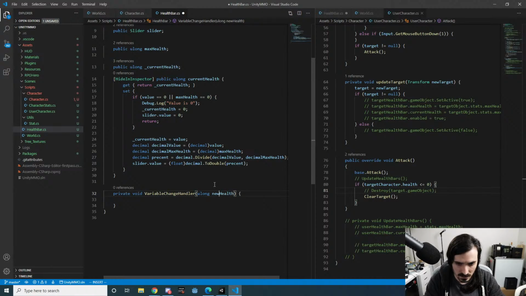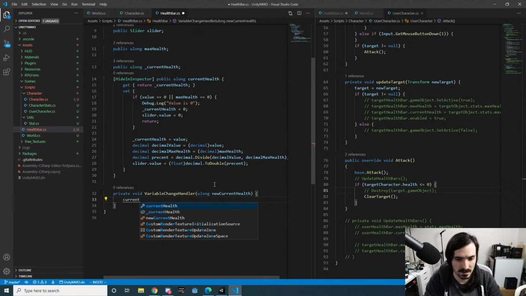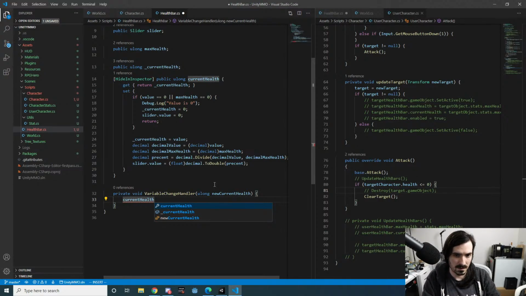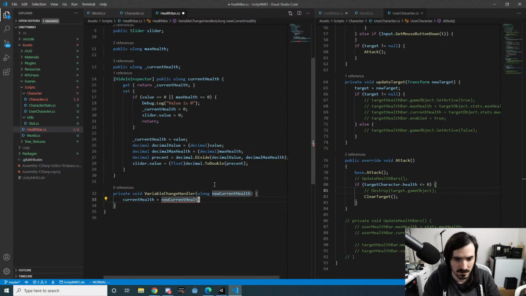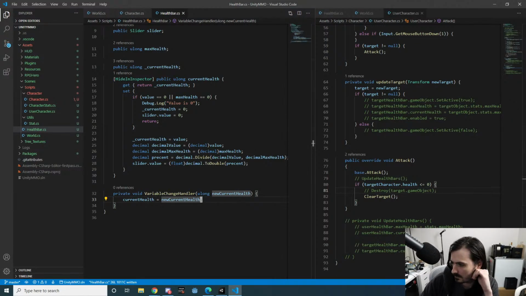New current health. And then current health equals new current health. And then, wait. I also need that other one.